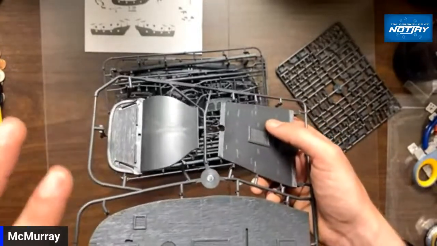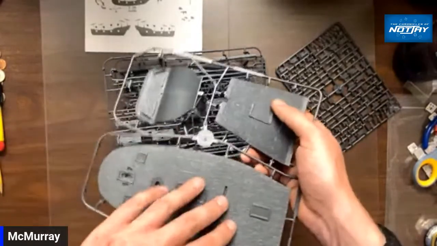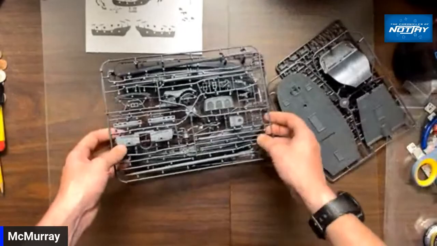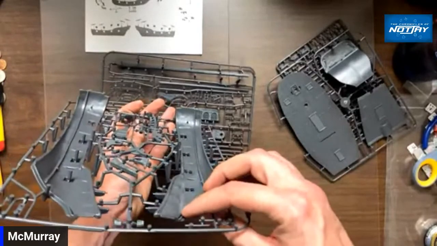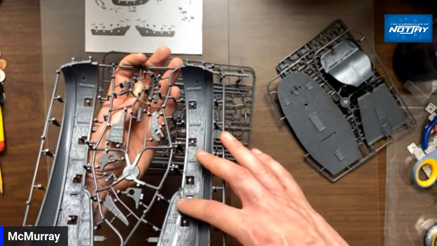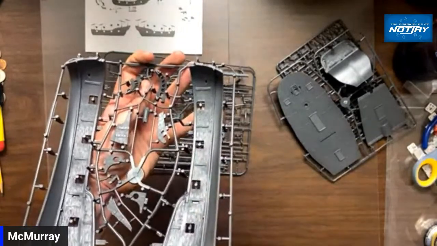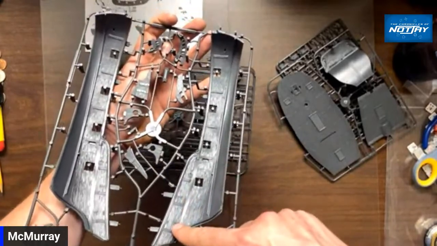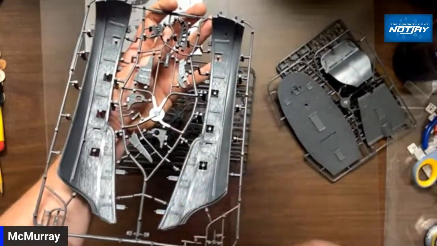The question is, how much of the sides of the ship do we have to put together before we get the quarter deck to just sit down in there? Let's skip down to this sprue here. So there we've got the sides of the ship. It looks like there is a tumblehome. I don't know how aggressive it is. You can see where it's recessed, or where that texturing ends, where you put that quarter deck in. I don't know if we're going to be able to slide that in at the end or what. Yeesh, that might be a little rough. You can see where we put the swivel guns. Those do have pegs on them.